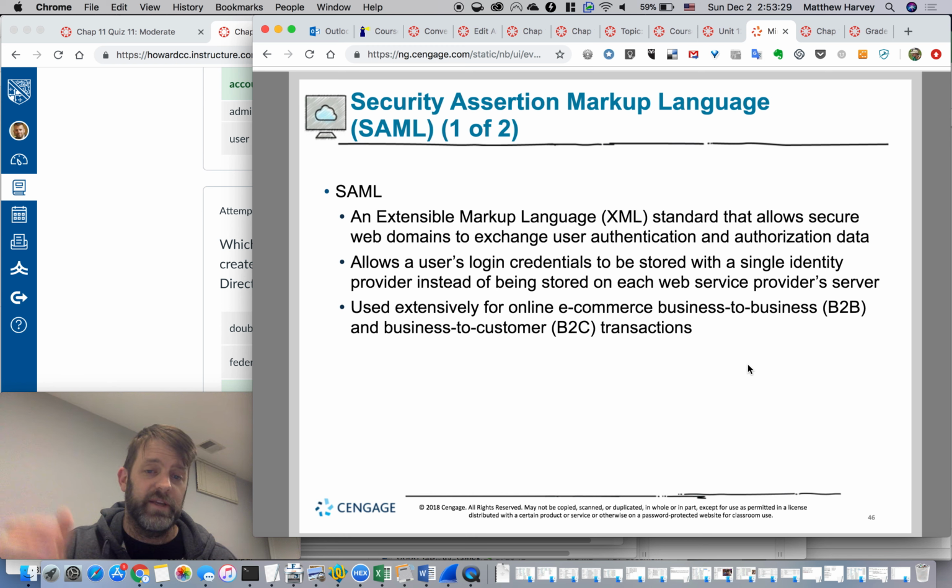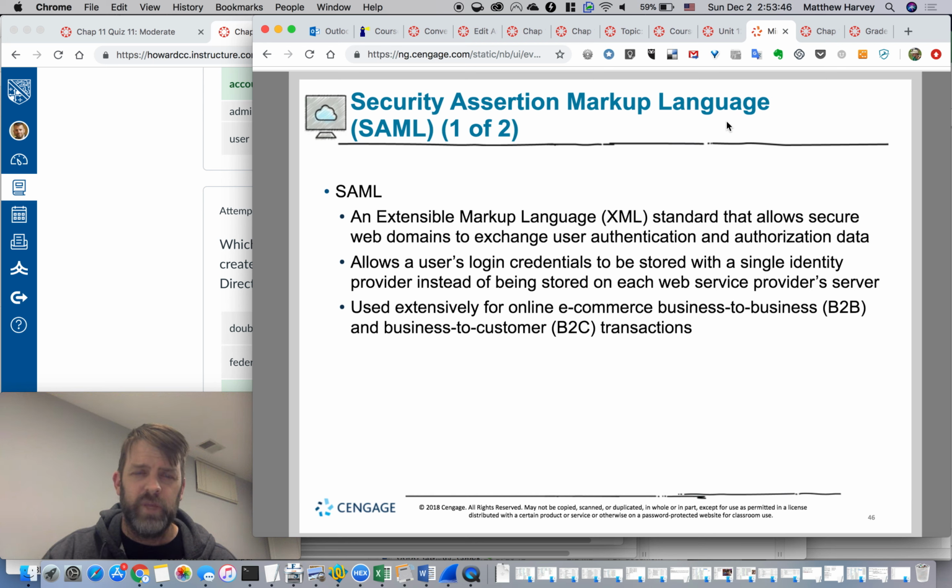Okay, so the last thing in this is SAML. SAML is an XML-based standard for security assertions, right? Security Assertion Markup Language. So SAML is usually used for communication between different services, primarily web-based or out on the internet.